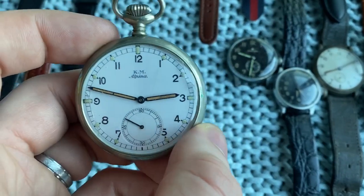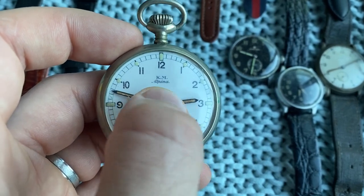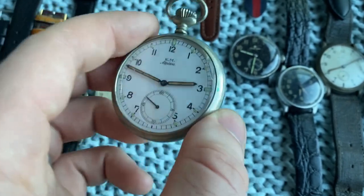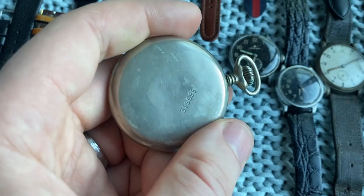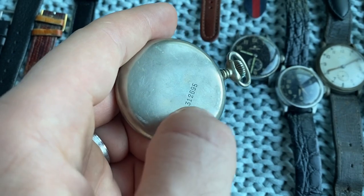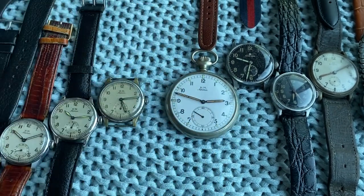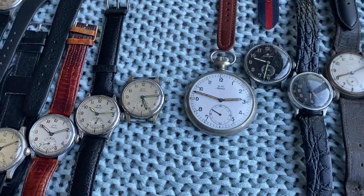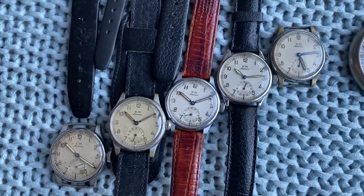To recognize a Kriegsmarine watch as legitimate, basically for all of them you've got KM on the dial and then usually below the KM you've got the name of the maker — this one is Alpina, and you've got many more different ones. On the back you've got the six-digit serial number and that's it, just a serial number, nothing more. For the Heer, the ground troops, you've got DH or similar markings. But for Kriegsmarine it's just the serial number, and the dial basically gives it away. KM stands for Kriegsmarine, which is War Navy. They started making these in 1935 until 1945.